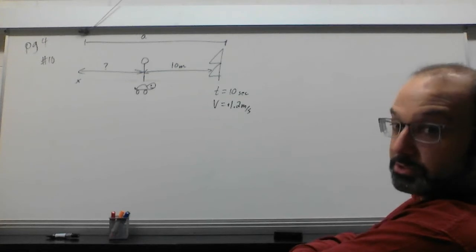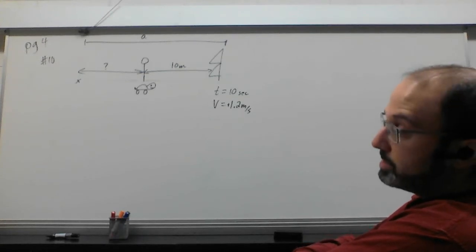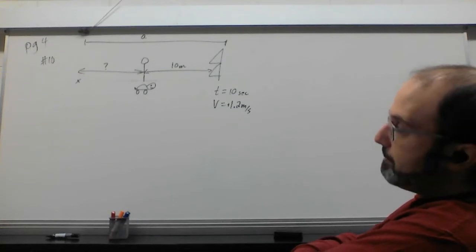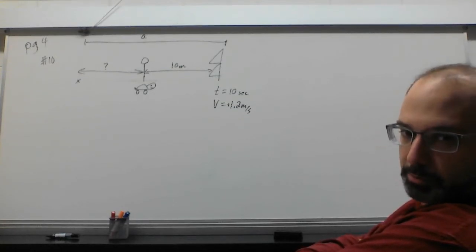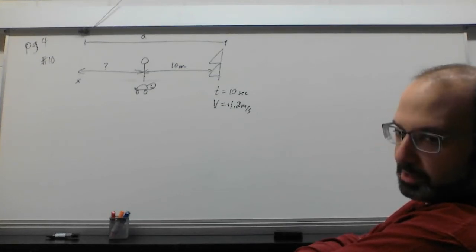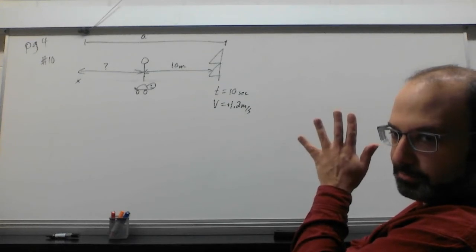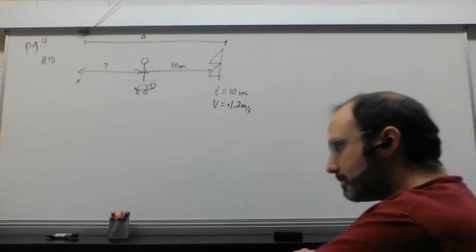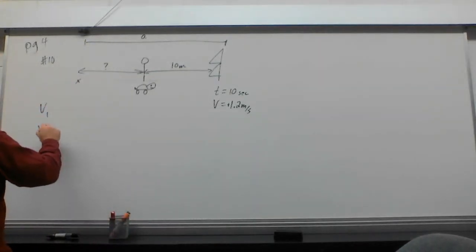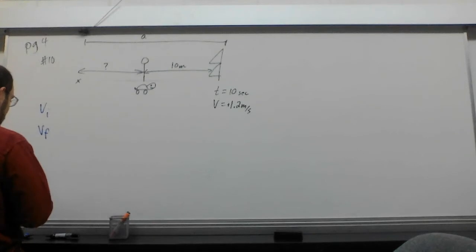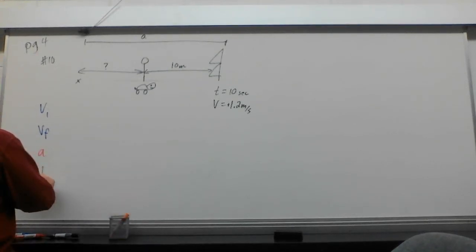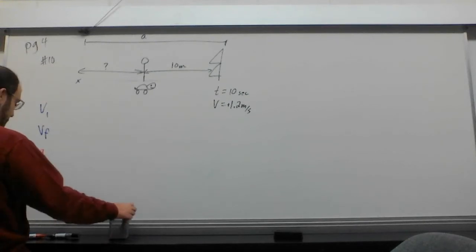So the big trick, and it's a trick that I keep saying in class and I will continue to say in the videos as well: turn a new problem into an old problem that you already know how to do, break a big problem into a bunch of small problems. There's the tricky one. And every single one of these kinematic equations has 5 variables. So let's start by writing out the 5 variables. We're going to have VI, VF, A, D, and t.